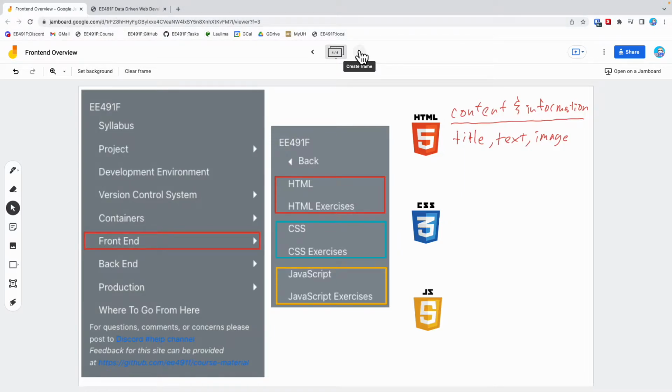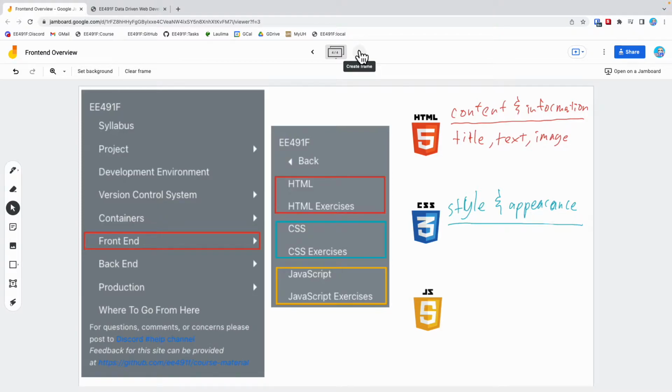And then for CSS, that's really controlling the style and appearance of the website or a web page.